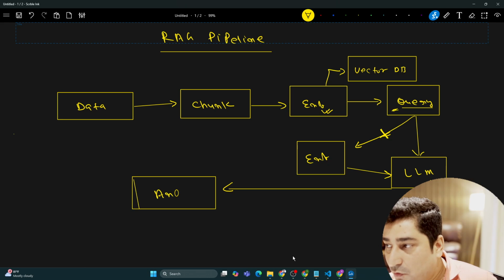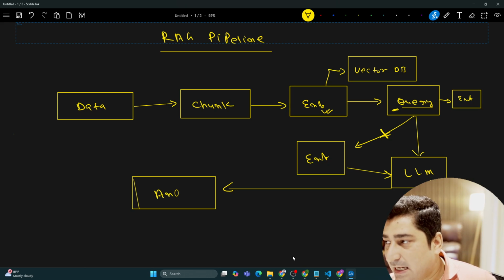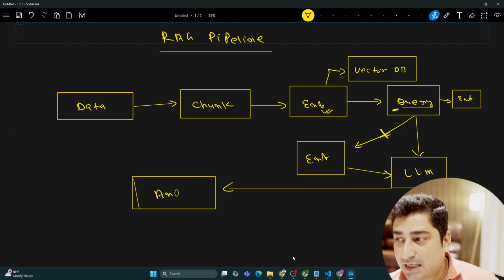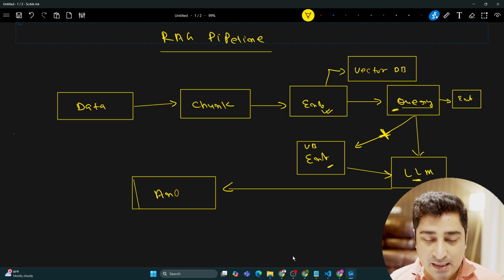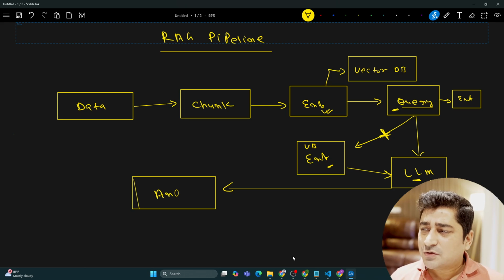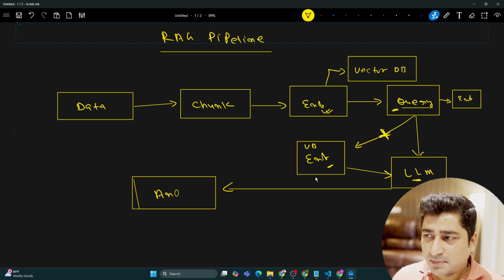Whenever I query, it will convert the query into embeddings, do a similarity check with the existing embeddings inside my vector database, and fetch the relevant information. That is attached with the query and goes into the LLM. So in a step-by-step manner we will move, so that you understand how a real-time RAG application can be built.